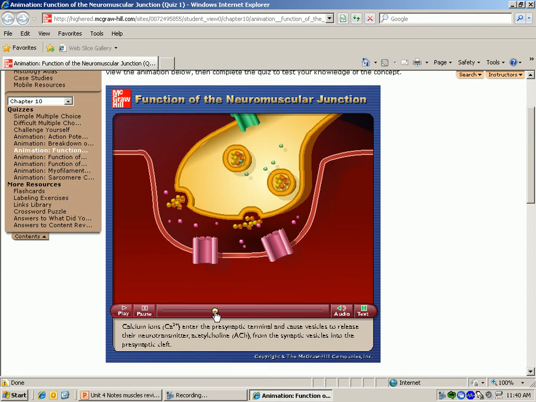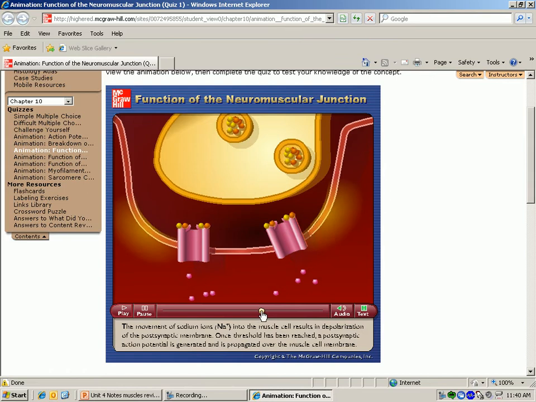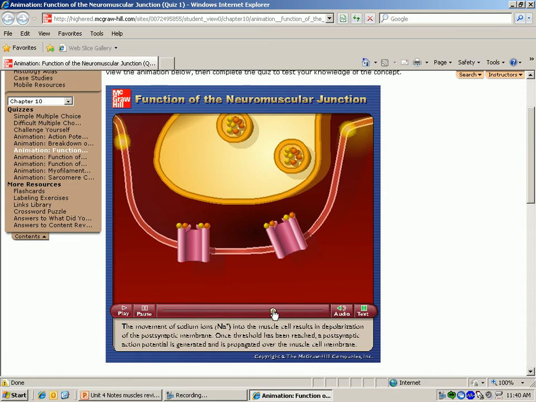And then that acetylcholine binds to the sarcolemma, and because of the acetylcholine being bound to the sarcolemma, now sodium can rush into the cell. And do you see that when the sodium rushes into the cell, it allows that nerve impulse, that message from the brain, to continue in the muscle cell and to complete that message from the brain to the muscle? Now in the next video we're going to talk about how the muscle actually takes this message. First, understand how a neuron tells a muscle to move.